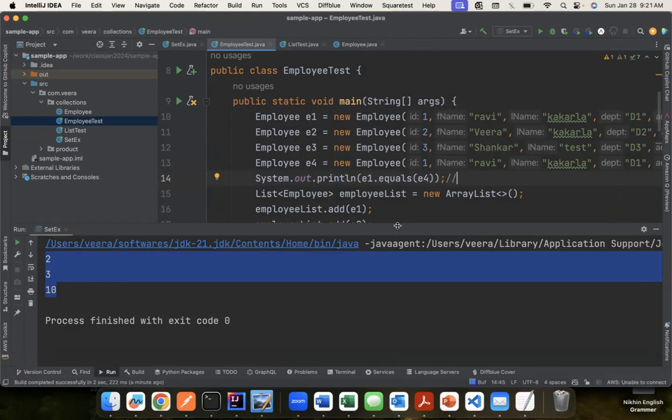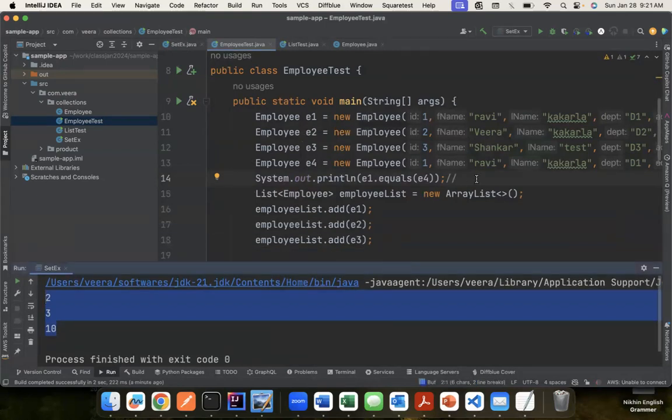I think it is false. Why? In Java, every class implicitly extends the superclass Object. Internally we have the equals method and hashCode method, so we have to do a manual implementation in the customized employee class. That's true.